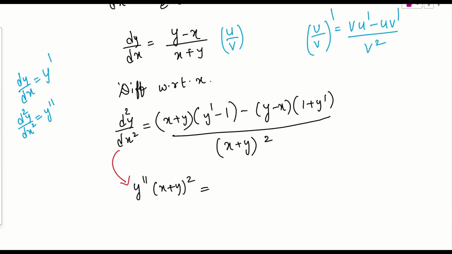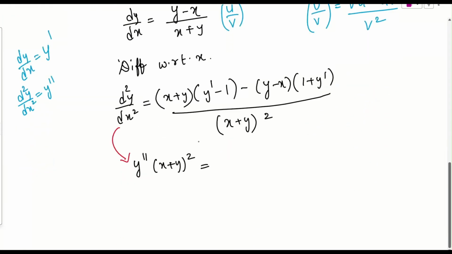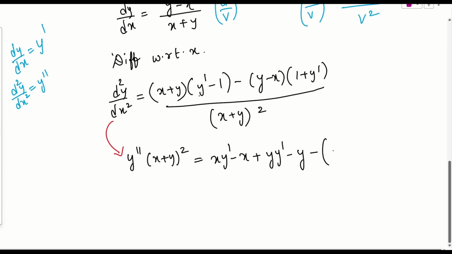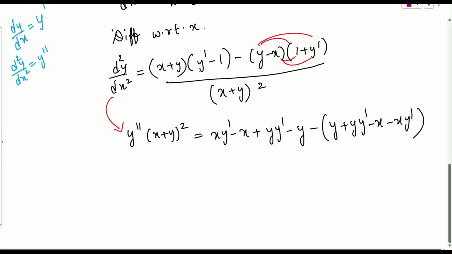Okay. So if you look into this problem, what we want, if you check the right side, this is in the simplest format, meaning try to solve it. If I solve, x times y dash will be x y dash, minus x times 1 will be x, plus y times y dash will be y y dash, minus y times 1 will be y. Okay, minus, try to multiply inside: y into 1 will be y, plus y times y y dash, minus x y dash. Is it okay? I have simply done the product of two linear terms, this with this and this with this. Is it okay? Yes, continue.